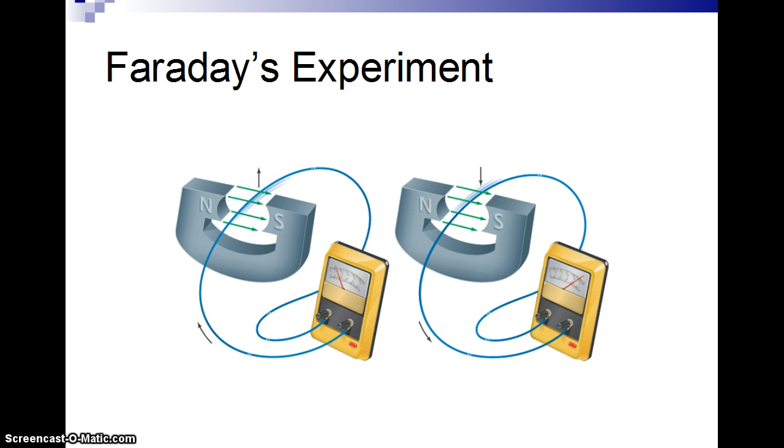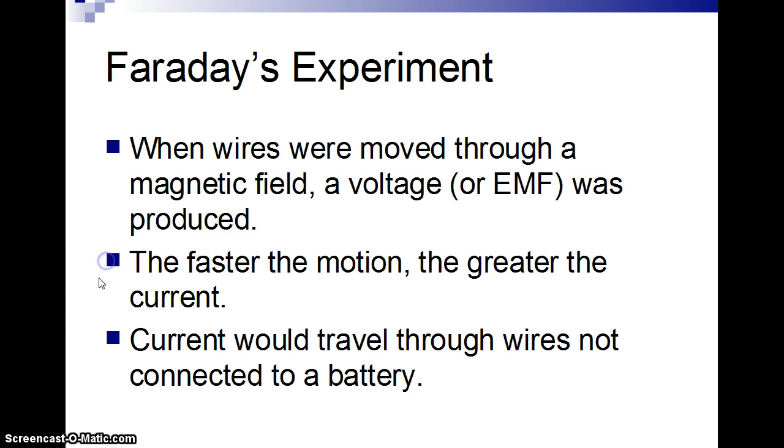And what he realized is that if you moved a wire through a magnetic field, even a wire that had no current going through it, a current would be driven through that wire, just because of the reversed motion. The moving electric charges had a force on them, and if you forced them to move, you push them through, there would be a force acting on them. And this is really the basis of all modern power generation, other than solar panels. All of it comes from Faraday's experiment, his idea.